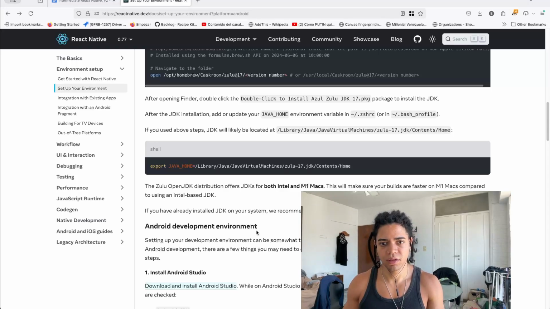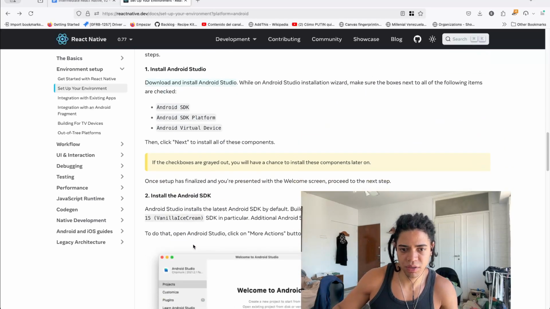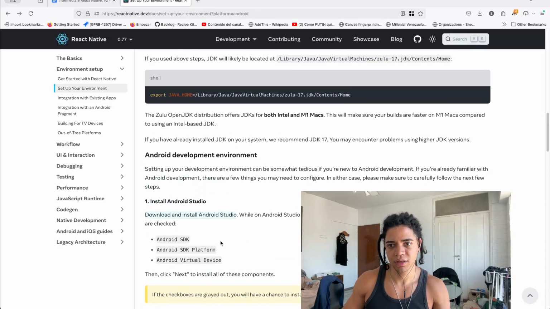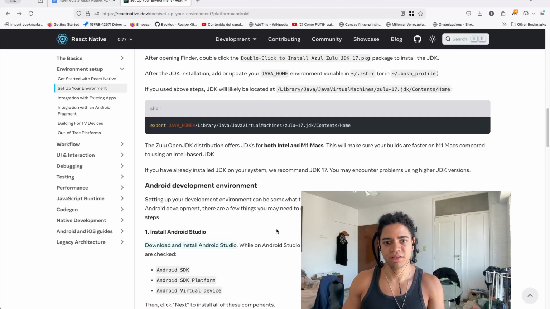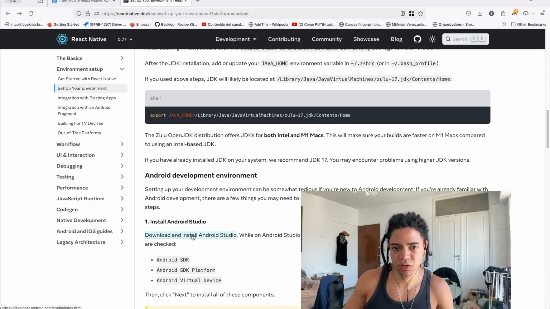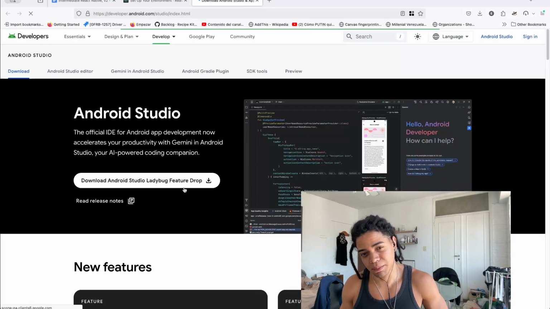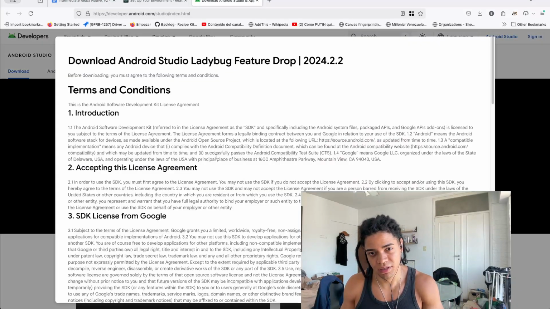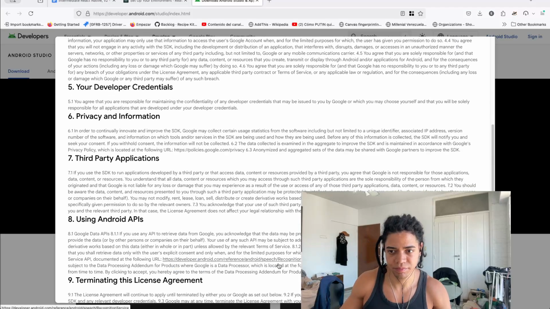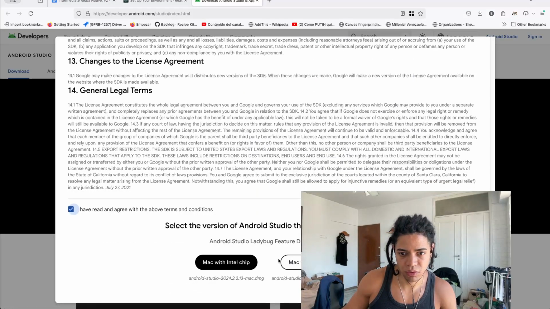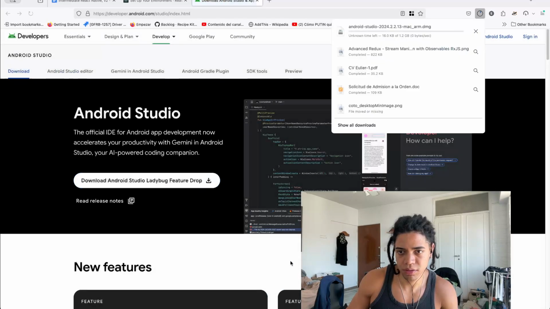And the question is, how can we make sure that we installed that, right? JAVA_HOME, and then let's go to now download Android Studio. This is something that might take quite a bit of time to download, with the Mac Intel chip here.